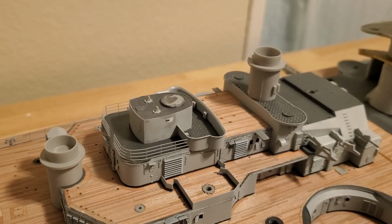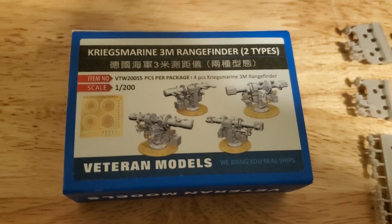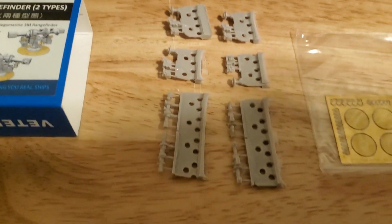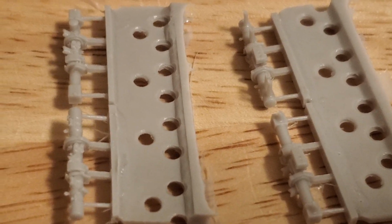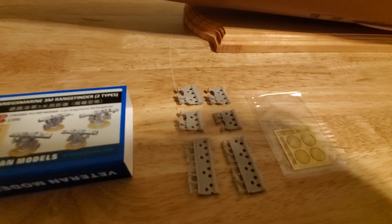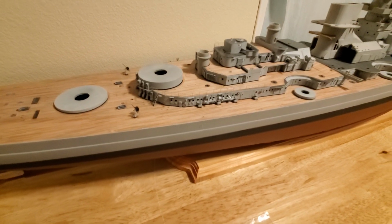Now those two towers I gotta get detailed out and integrated into it. To top them off, I bought more Veteran Models goodies. These, like all their stuff, are just amazingly detailed. I can get them without the shadows. The kit pieces are more or less blobs of plastic, so all this stuff will go a long way to adding details along with the guns. I bought everything that Veteran Models has for this kit. Also would work on your 1/200 Scharnhorst if you want to go that direction.